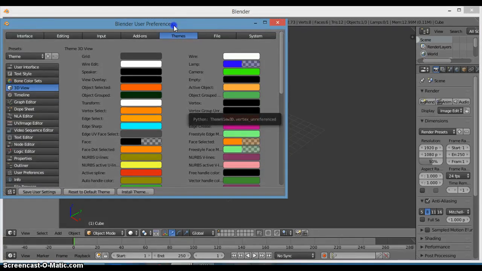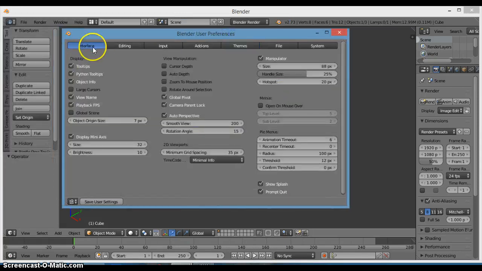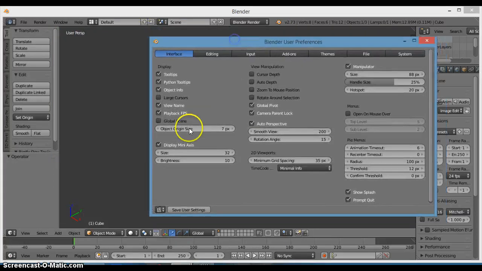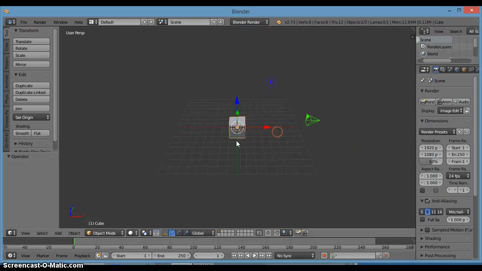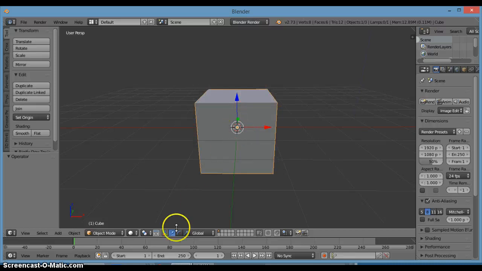Okay, let's go to the Interface first, and I'm just going to explain the interface right now. What Object Origin Size does is change the size of this dot here, the yellow one.